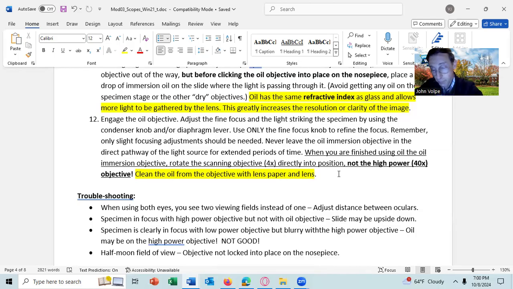And the lenses are the most important part of the microscope, the most expensive part. And if you get it scratched, you'll just impair your ability to view the specimen. So we don't ever use paper or chem wipes, which is paper, or paper towels, which are paper, whenever we're cleaning the lens. We only use lens paper.